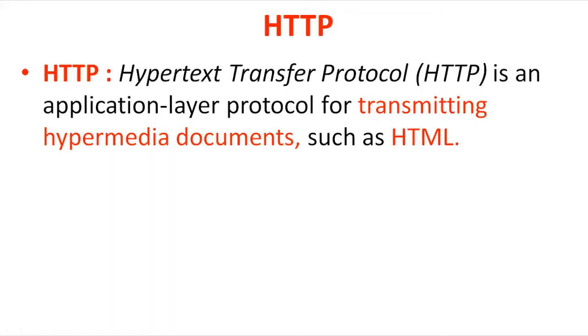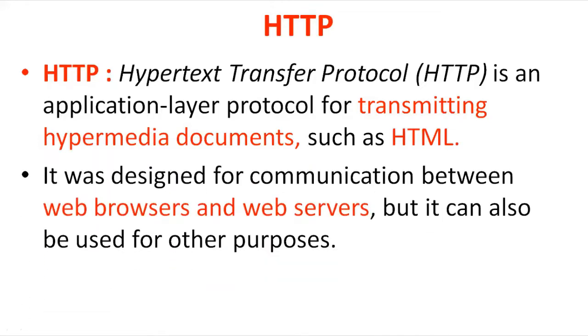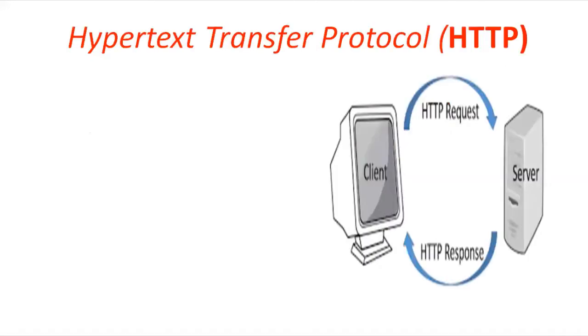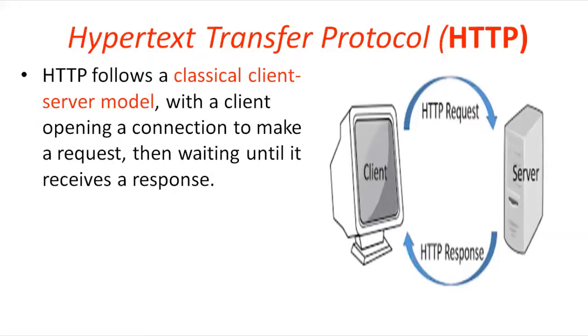Hypermedia documents include HTML, for example video files; you may transmit audio files, you may transmit text files. That means any number of elements can be transmitted by using HTTP. It was designed for communication between a web browser and a web server. The web browser is the client, the web server is simply called the server, but it can be used for other purposes also. For communication between a web browser and a web server, you use this protocol, HTTP, hypertext transfer protocol.